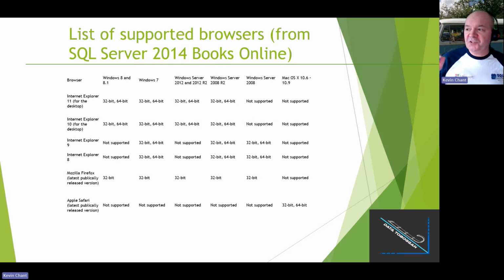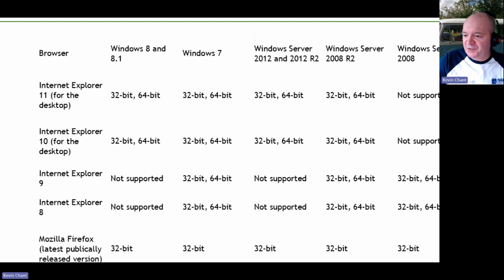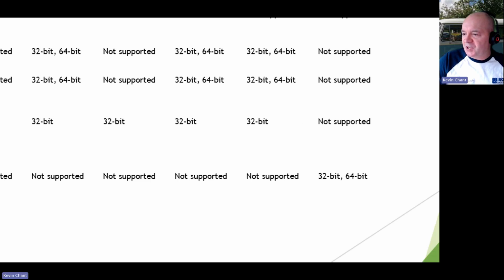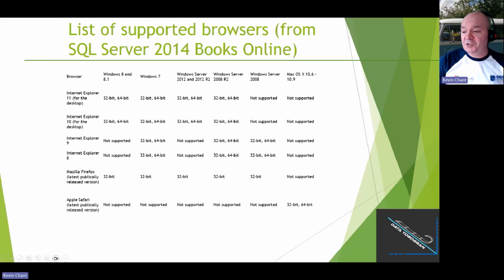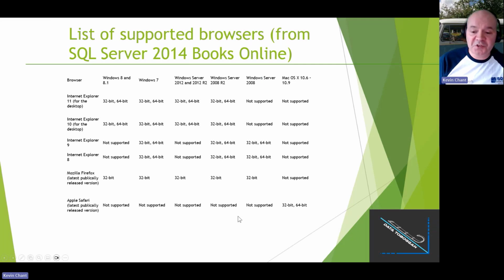Now, this is the list of supported browsers at this moment in time. And this is taken from SQL Server 2014 Books Online. So as you can see here, the newer version of Internet Explorer you have, the better chance there is of it being supported. And I will zoom in a bit here so you can see for yourselves. In addition to that as well, the latest version of Apple Safari actually supports it. So if somebody is working on a Mac and they've got Apple Safari installed, they can potentially look to use it as well.